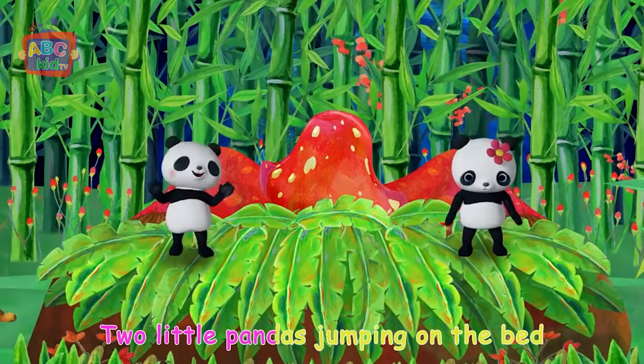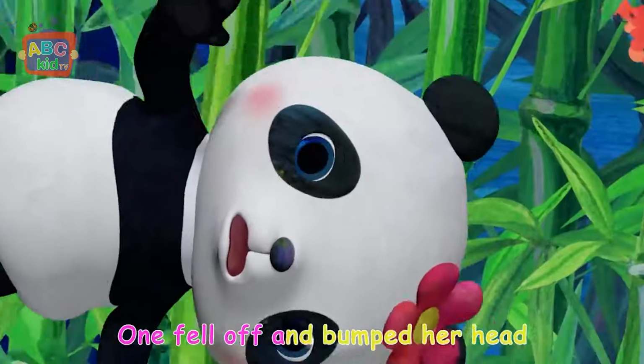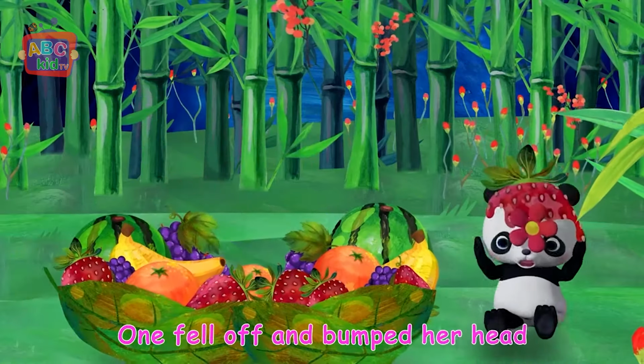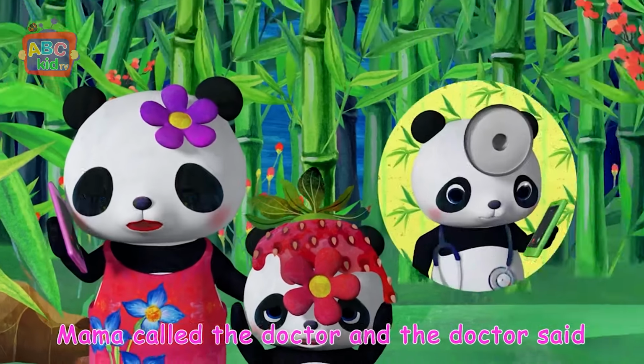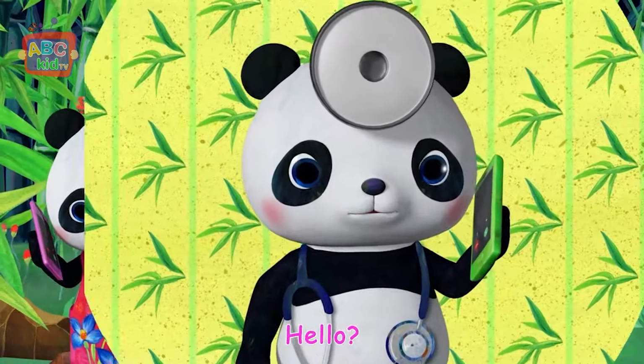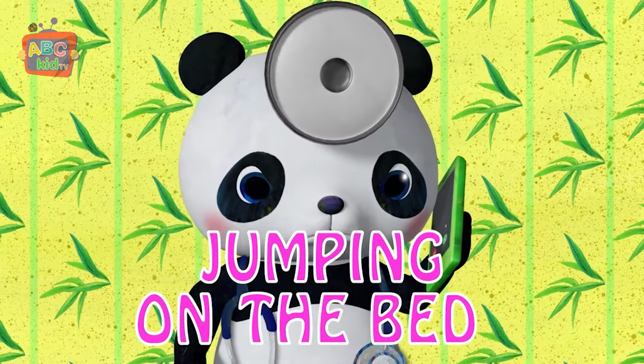Two little pandas jumping on the bed. One fell off and bumped her head. Mama called the doctor and the doctor said, "Hello? No more pandas jumping on the bed."